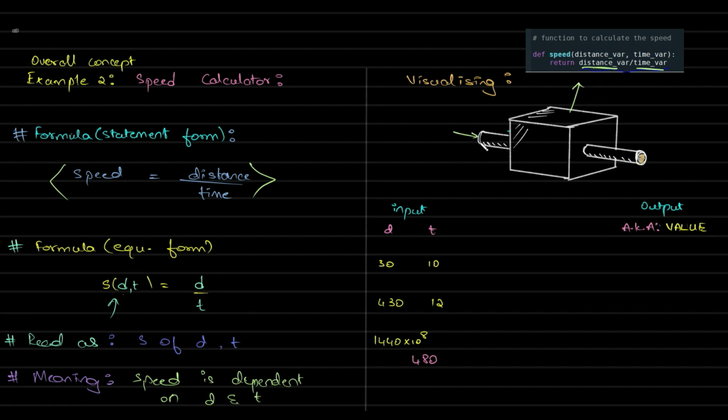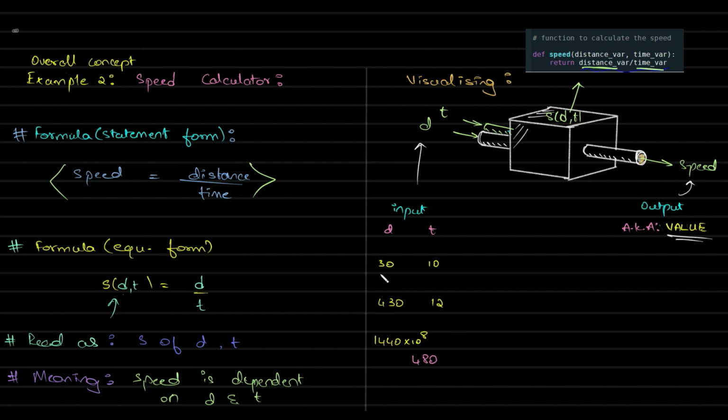The machine is taking not 1, actually 2 inputs, distance and another is time. Once that is calculated, we get an output called speed. So here your inputs are distance and time and your output is speed. There are different distances and times that we have been given, and we have to find the respective values. Values are nothing but the output for a specific input.